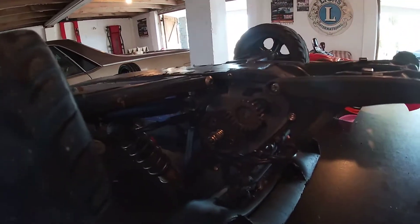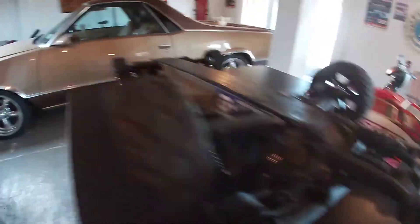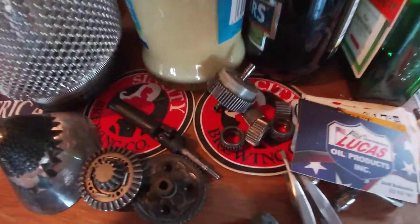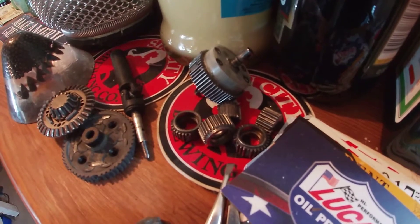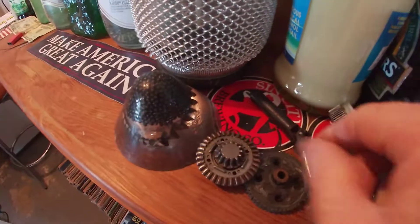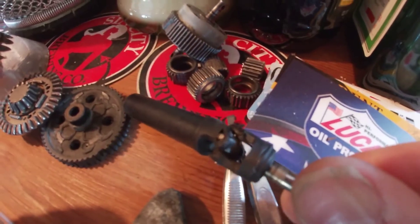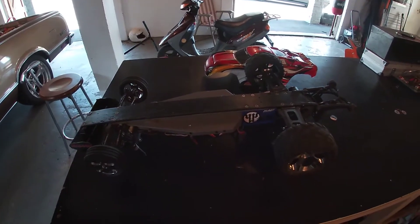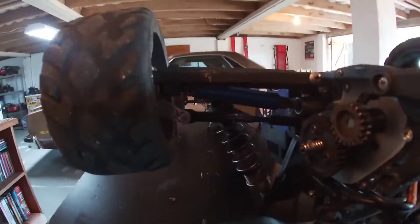The other thing this car has got is mod 1 gears, a pretty tight slipper clutch, and VXL steel gears — these little steel suckers here. I think the brushed version comes with plastic ones; they're a pretty cheap Traxxas upgrade. Here are some of our drive shafts that we've screwed up — look at that — and that was just from overpowering the thing. You've got to be careful.